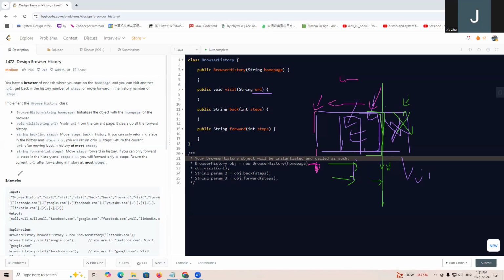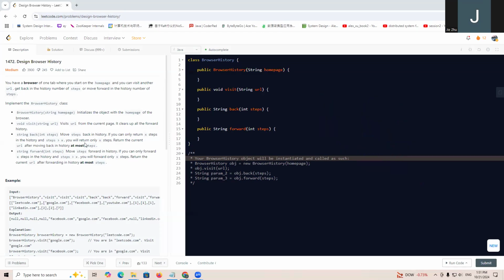So we can use this list and two indexes. One is the current index, which means the position of the URL in the list which we currently stay in, and also the end index.